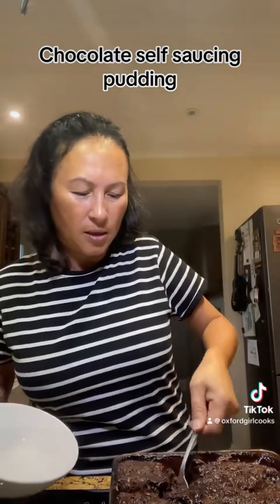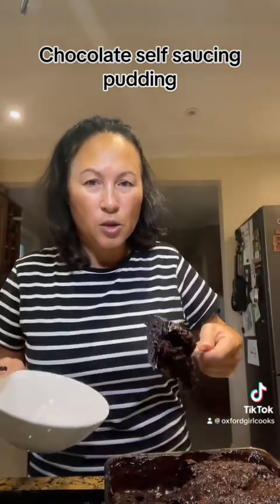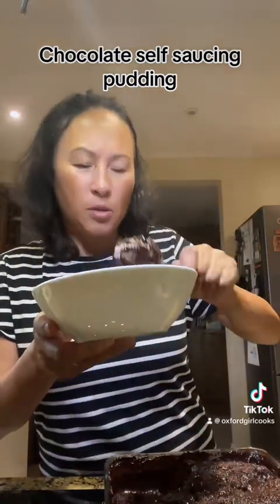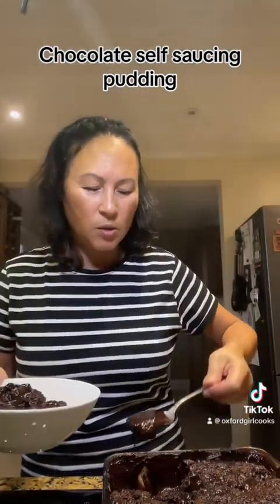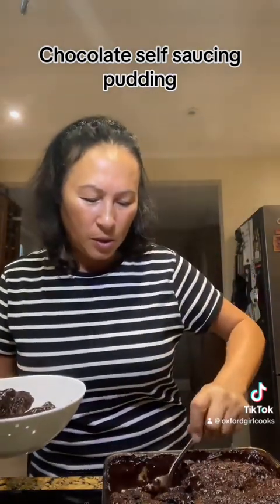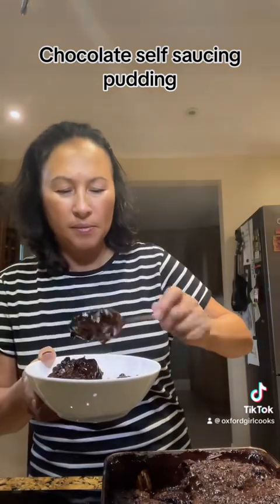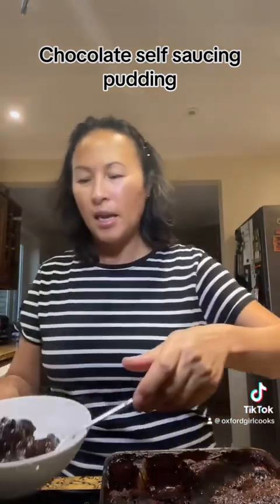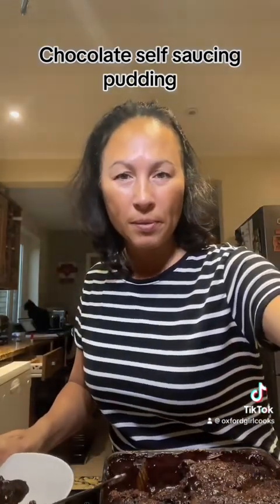Nice big scoop of that. Look at that, guys. That is absolutely perfect. It's got all this lovely chocolate sauce I'm going to spoon all over. This looks absolutely amazing. Can't wait to try this. And I'm going to serve it with some vanilla ice cream.